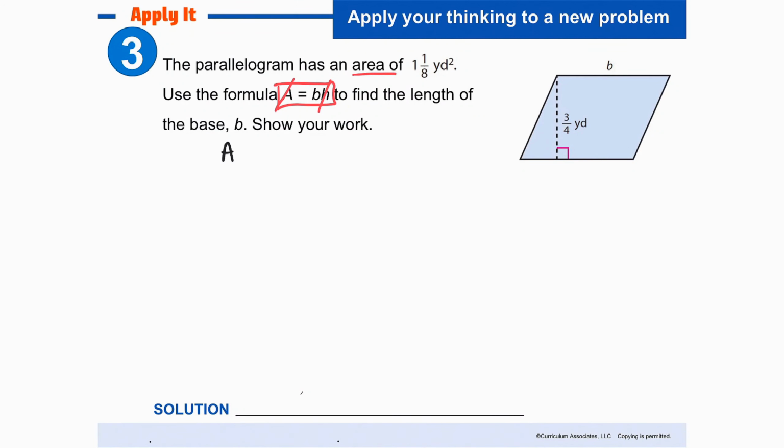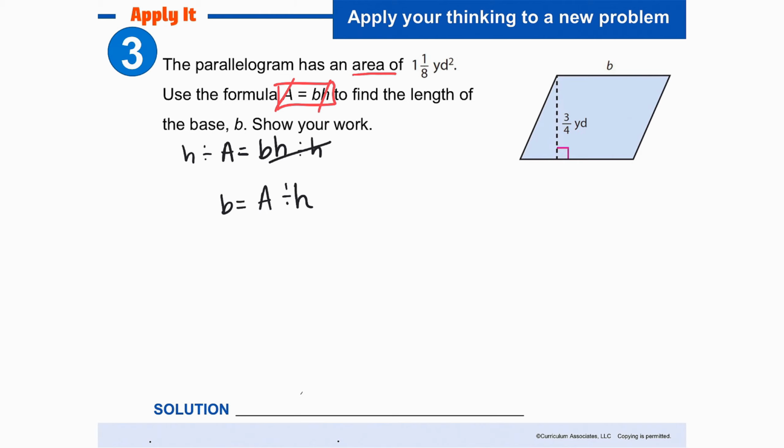So the way I'm going to do that is I need to think about how can I rework this to figure out the unknown. Well, these two variables, when they're squished together like this, they're being multiplied. And the way to isolate the base is to do its opposite. So if they're being multiplied, we're going to do the opposite by dividing the part that we need to get away. Okay, so these go away, and then our b is left by itself, and then we have a divided by h. Let's rewrite that. So a divided by h. Okay.